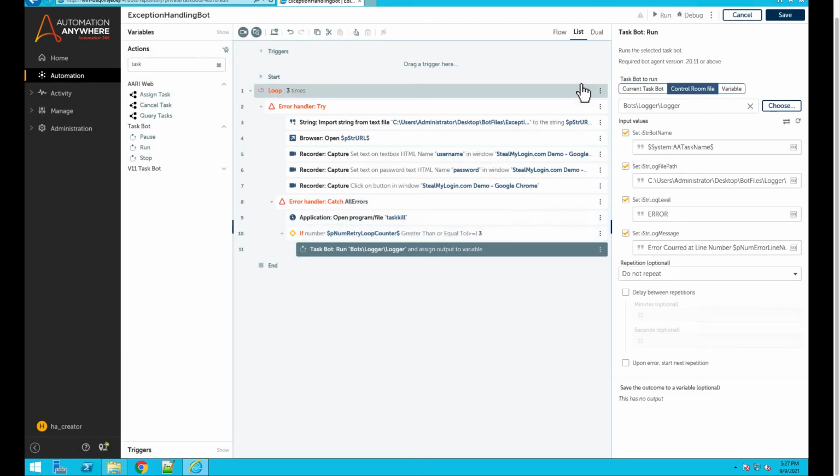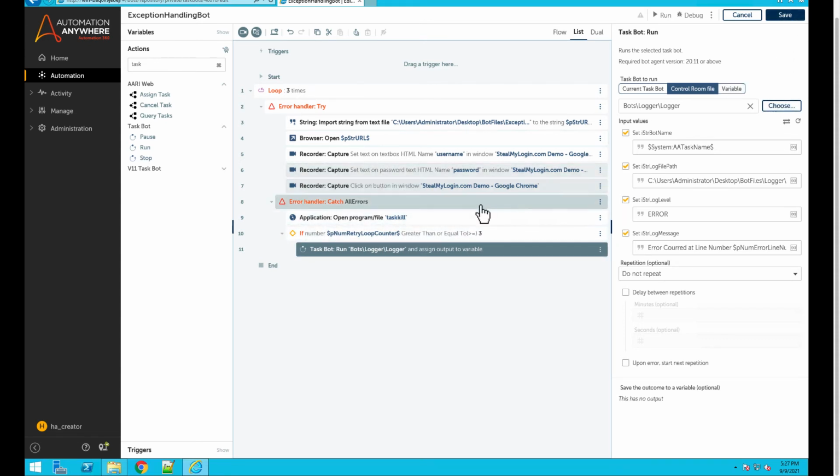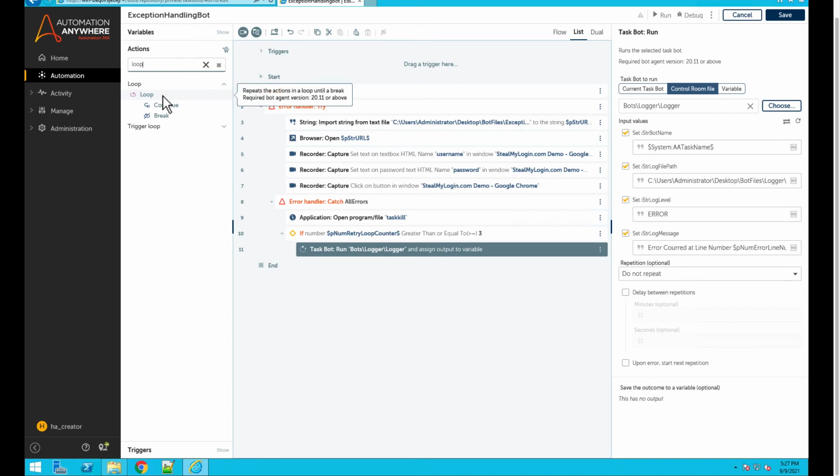Okay, so when error occurs and it's greater than or equal to 3, I will log the message, and even if less than 3, I'll also log the message, but I will also break the loop here. I don't do retry, so I'll retry it 3 times. And I can also put here which retry attempt it is.